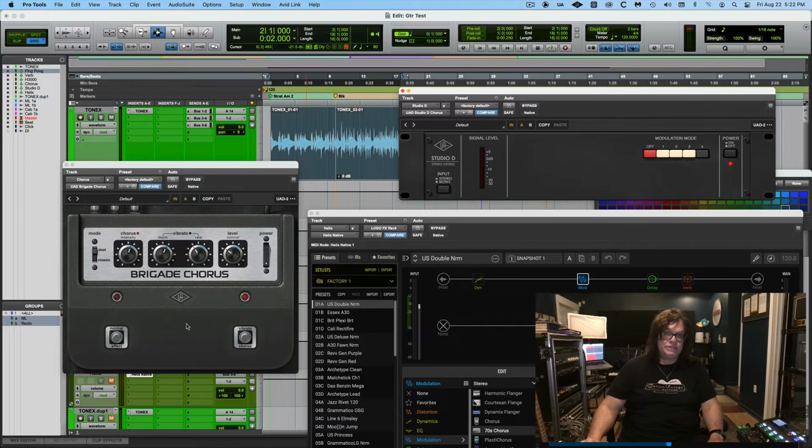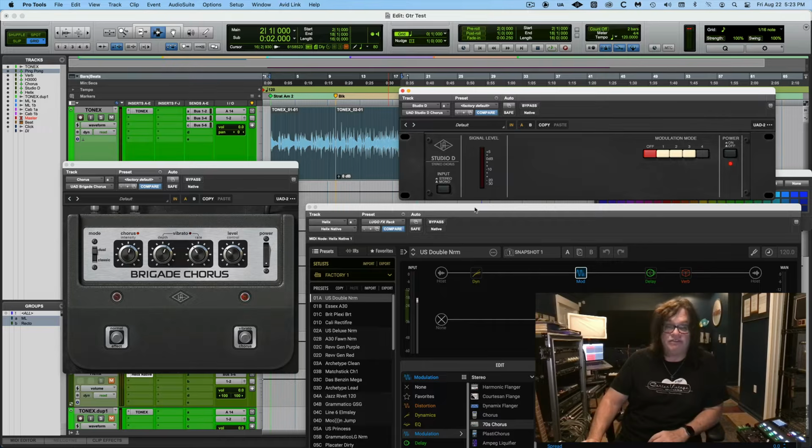The Brigade Chorus is just killer. I'll play through this in a second. That's like the most pedally feeling thing I've heard, because there's a weight and a color to a chorus pedal. A lot of the plug-in choruses just sound like chorus. They don't particularly feel like anything. They don't feel bad, they just don't feel like anything to me. This thing has some mojo.